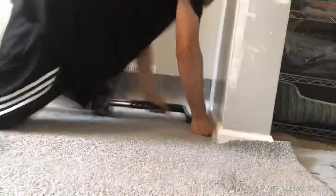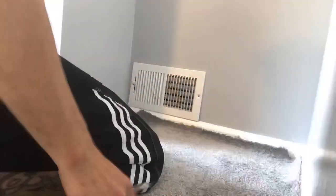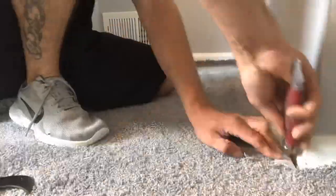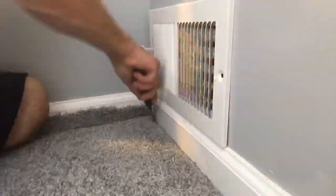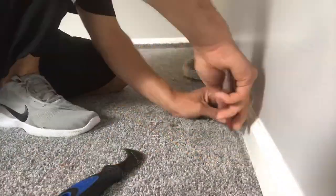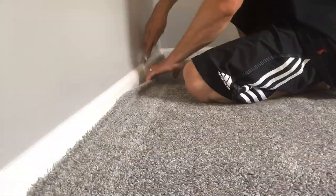Finish stretching all the way around the room, basically doing opposite walls. So if you kick on the one wall with the closet, you go to the opposite wall and stretch that way. Then you start on the next wall, you lock that one on, then you go to the opposite wall on that one, stretch it on, crease everything real good, know that it's going to be stuck to the tack strip.